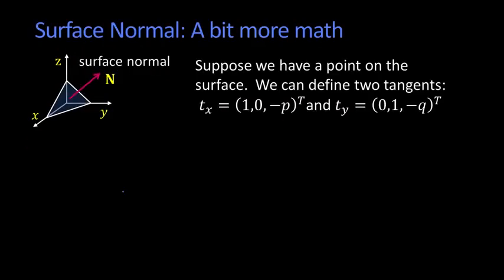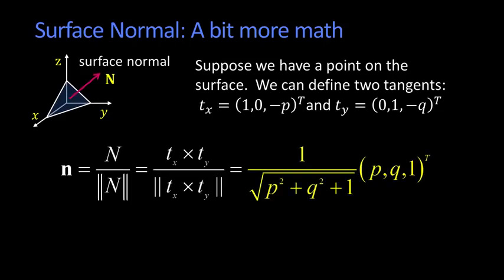I just take the cross product of those 2 directions. By the way, these vectors, I haven't made them unit vectors or anything. They're just taking a step that goes 1 in the x direction and changes however much it does in z. Same thing for the y. So if I want a unit normal, I have to take tx cross ty. I remember the cross product of two vectors is perpendicular to that, right? So I take tx cross ty, and if I want it to be a unit vector, I have to normalize it by the magnitude, okay?